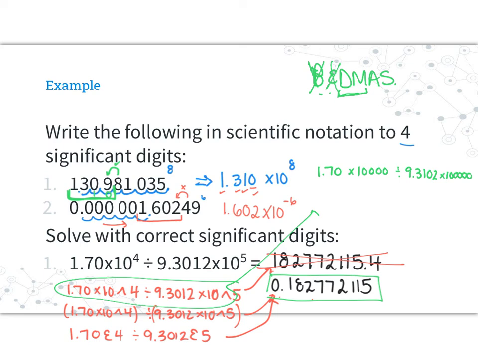So I'm going to multiply 1.7 by this 10,000. That looks good. And then I'm going to divide that answer by 9.3102. Cool. And then I'm going to multiply that whole answer by 100,000. That's where the problem lies. Because you forgot to use brackets, your calculator did not know that these were actually meant to be one number, that this is scientific notation trying to describe one value. So you get the wrong answer. Because we've used brackets down in this second example of how to get it, we got the correct answer.